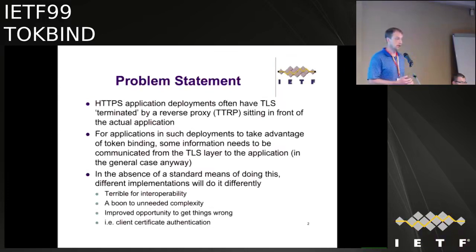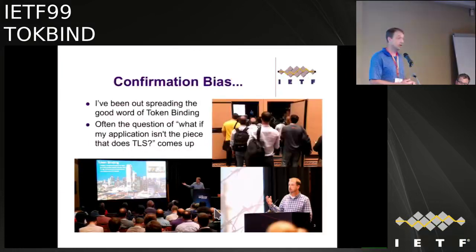An example of this is the situation we're in currently with client certificate authentication. There are a lot of proxies out there that provide some means of communicating the client certificate to the backend, but they're all a little bit different. And that makes application development and deployment, with respect to trying to do certificate auth behind the front end, really difficult, or I might say kind of a pain. It just happens that I've been dealing with some of that recently, so it's near and dear to my heart, trying to solve that problem here. So, a little bit of confirmation bias.